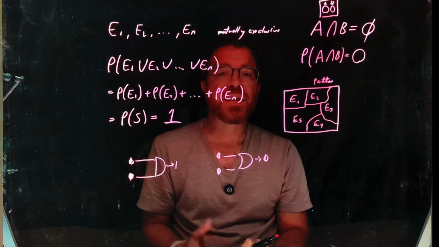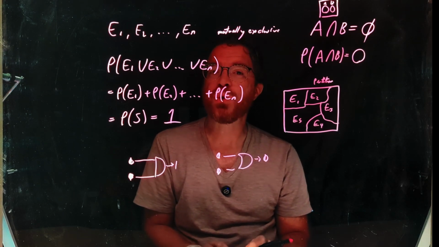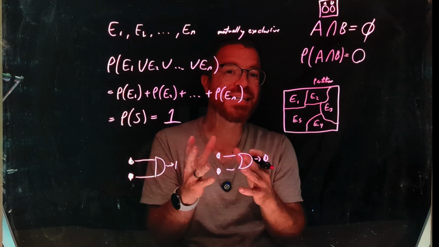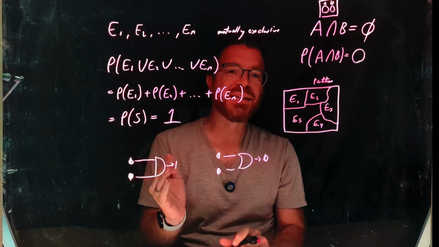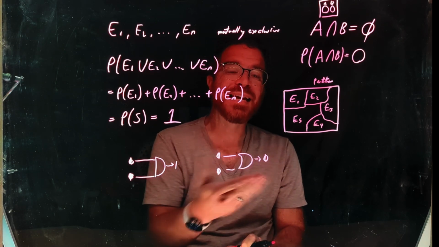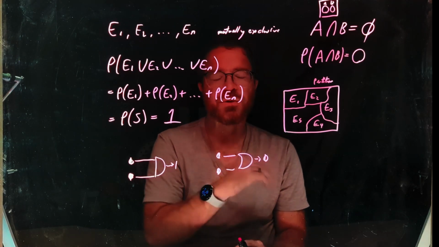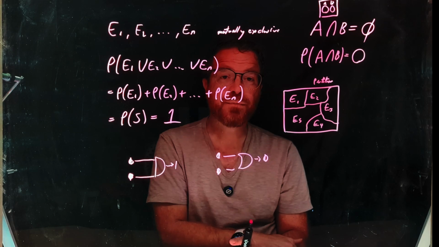So for example, if I have an OR gate, I can actually also have a NOR gate, which is not OR. It takes the same idea of an OR gate, but anything that would come out as a 1, it changes to a 0. Anything that comes out as a 0, it changes to a 1. You could also have, instead of an AND gate, a NAND gate, where anything that comes out as a 1, it changes to a 0. Anything that comes out as 0, it changes to a 1.